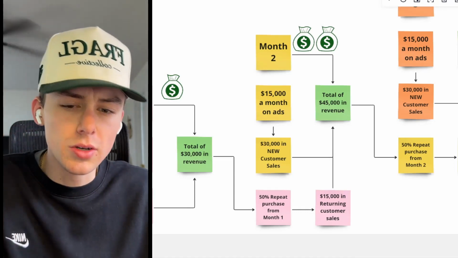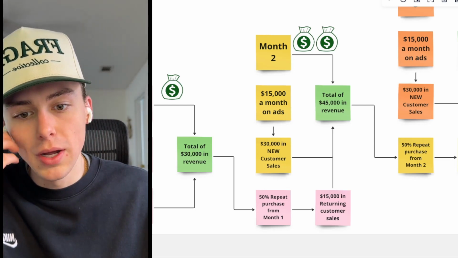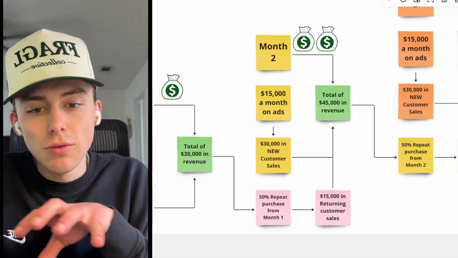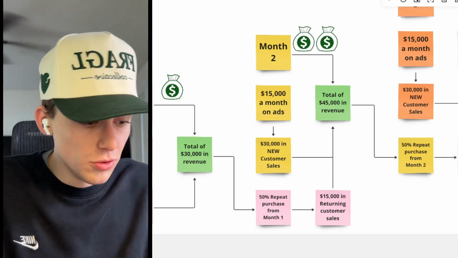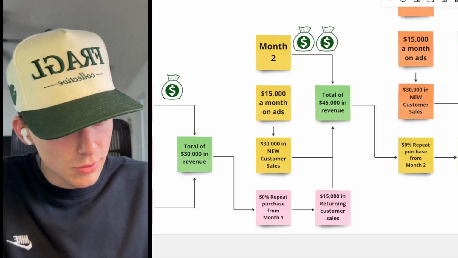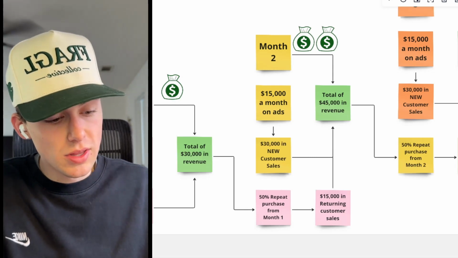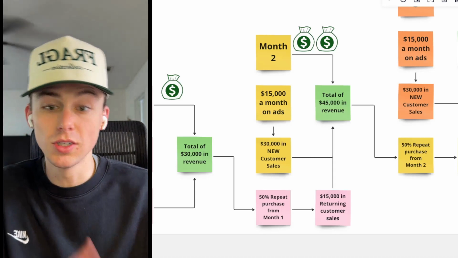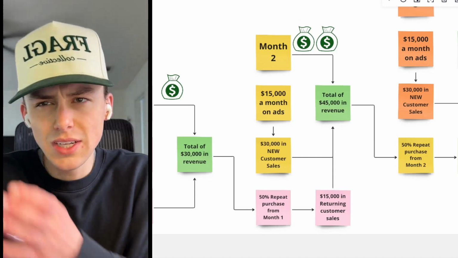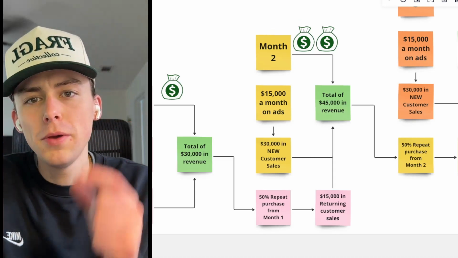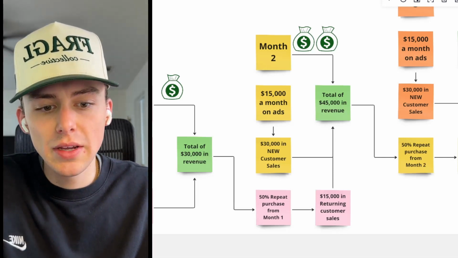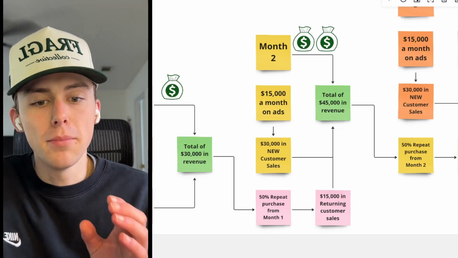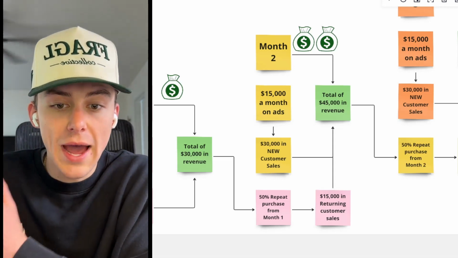Typically, your AOV would increase depending on what kind of brand you are. For some brands, like in the CPG space, you're going to get an increase in AOV. For example, we have one brand that's a Whole Foods brand, and with every order the customer places, they're buying more and more in bulk and trying to save more money by spending more money, which is fantastic. And so 50% of those people repeat purchase from month one. That gives you an extra $15,000 in revenue generated that month from month one's ad spend.